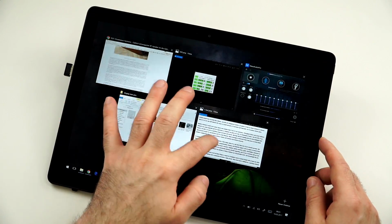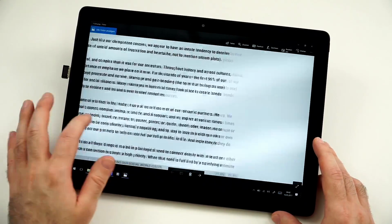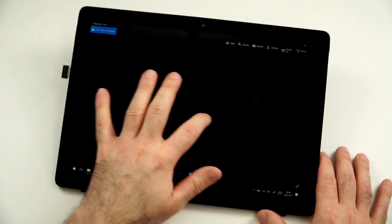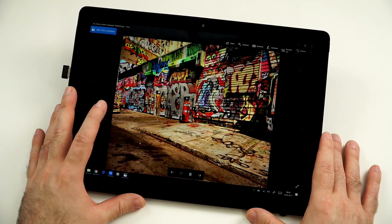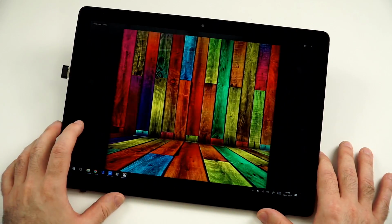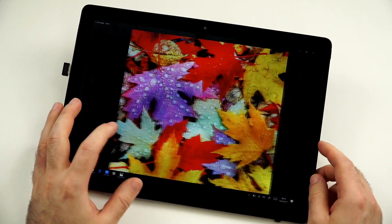The maximum or especially lowest brightness is 20 lux. The maximum is 565, which is very bright. So kudos to that. The white point out of the box was a little bit on the cooler side, but nothing to complain about here. The black's quite deep, pretty much completely free of any sorts of light bleed or something like that. That is what I meant, sorry. And the colors, I have to say, are actually really nice because it is of course a glossy display, so it will reflect a lot, but the colors are absolutely nice.